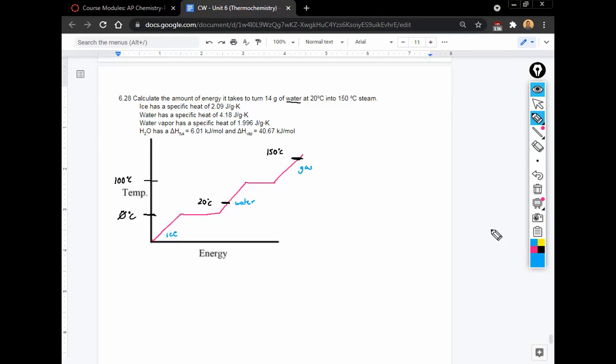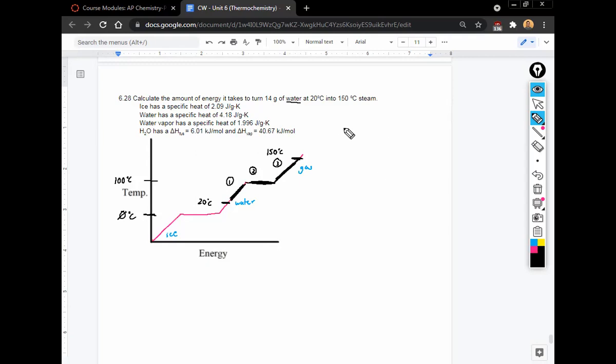Okay, now this is going to tell us which calculations we need to use. First, I need to heat up the water right here. So that's going to be one calculation. The first calculation is heating up the water. The second calculation is breaking the water molecules apart, the heat of vaporization. And then the third calculation is going to be heating up the steam to 150 degrees Celsius. Okay, so that means we're going to have 3 separate equations, and we need to add them all up, and that will allow us to find how much energy it takes.